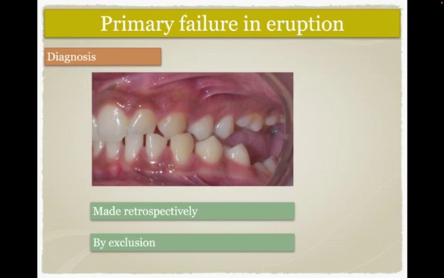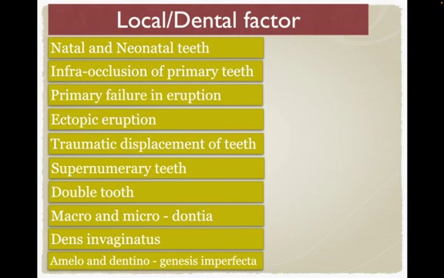So simply you need to exclude any other causing factor for failure of eruption. And then after that, if you did not find any cause, then the cause will be the failure of eruption. And that's the diagnosis, we call it by exclusion. So you look for dilaceration of the roots, you look for supernumerary tooth, you look for fibrosis of the mucosa covering the tooth. If there's nothing left and there is no cause for this failure of eruption, then we call it primary or secondary failure of eruption.